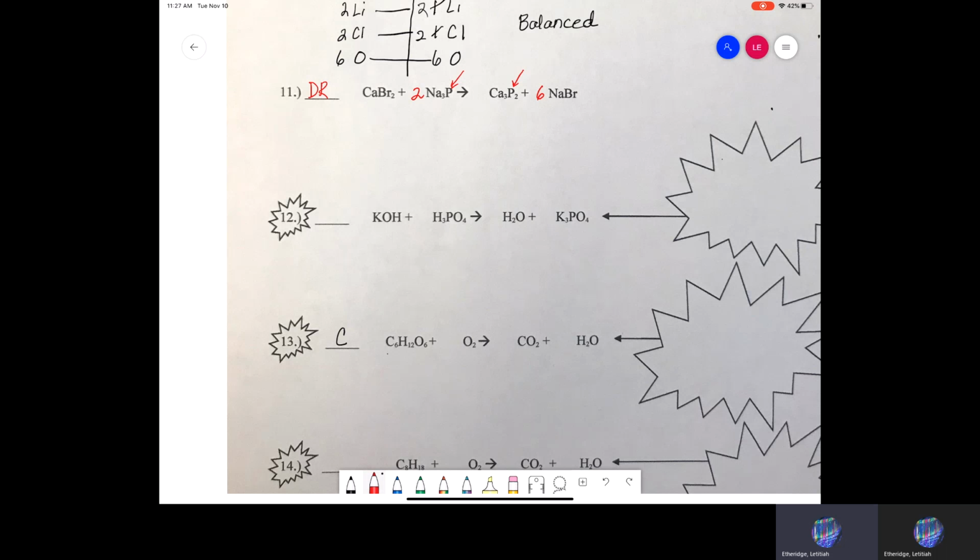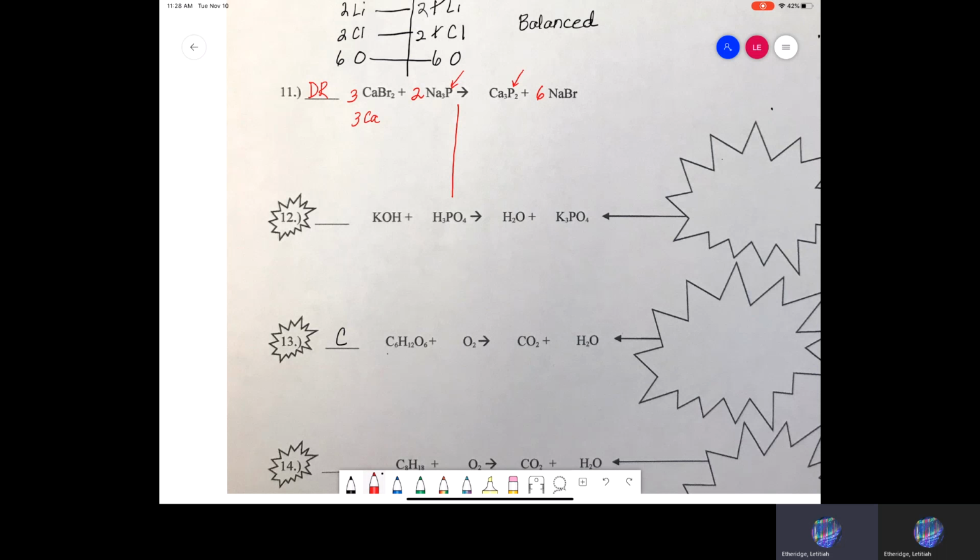All right, so now we're on 6 sodiums. Sodiums are cool, phosphorus are cool. Now our problem is bromine. So I have 6 bromine on the right side. I need 6 on the other one. I already have 2, right? The factor you have to multiply 2 by to get 6 is 3. Okay, and then if you think you're done, check your numbers.